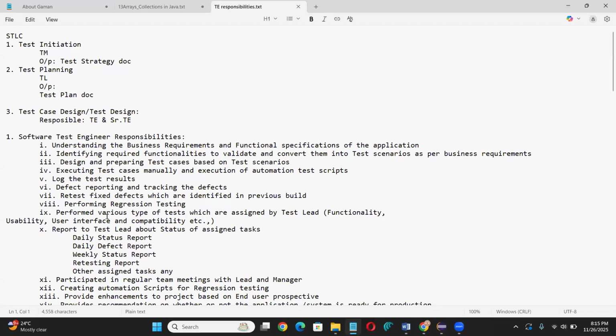The second phase is test planning. Who is responsible for test planning? The test lead is responsible.